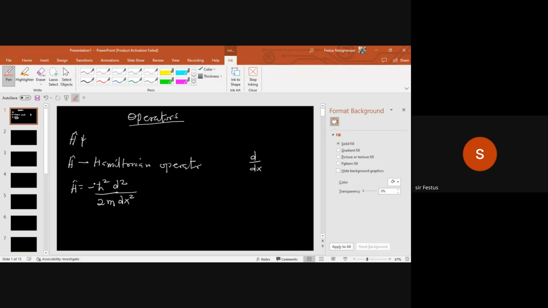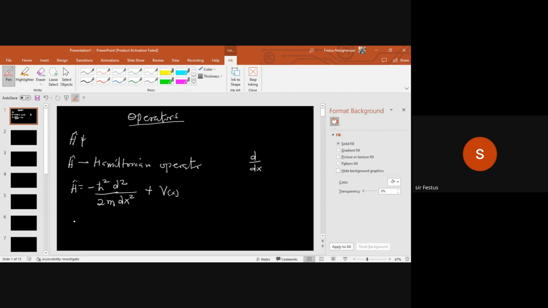But in classical mechanics, we know that the Hamiltonian is nothing but the sum of the kinetic energy and the potential energy. So that is the mechanical energy. So you can also write the full version. This would be V as a function of x, because I'm using x, so it means that my potential energy is along the x direction. Okay, so this would be your definition for the Hamiltonian operator.